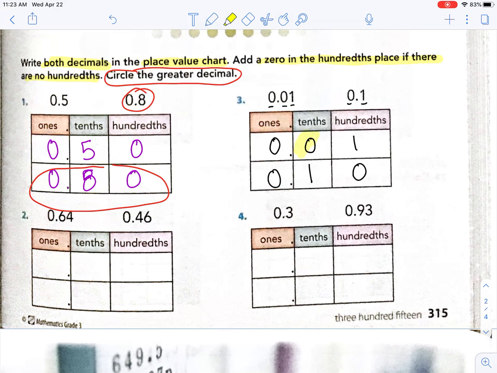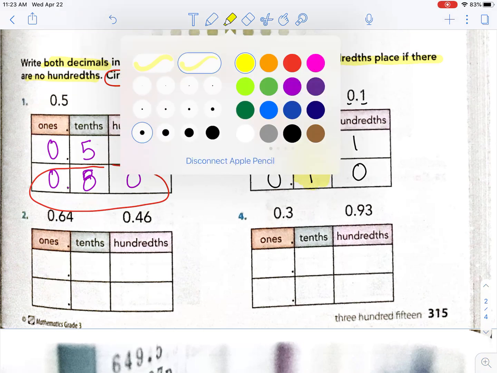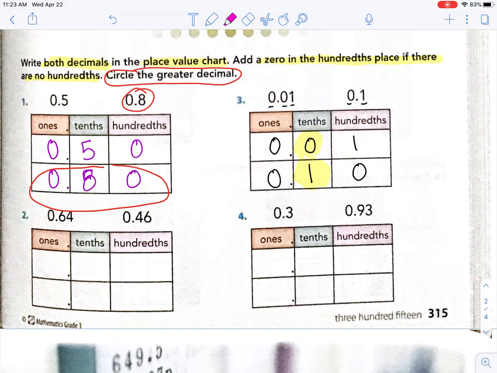Place value matters. Let's look at this place value here. Here's our dimes, and here's our pennies. Okay, what's more, 1 dime or no dimes? Obviously 1 dime, right? And I could also look at it as hundredths. What's more, 1/100th, like a penny, or 10 hundredths, right? 10 hundredths. Either way, our right answer for the larger one, the greater decimal, is either 1/10, you can say it like that, or 10 hundredths. So it's this one right here.